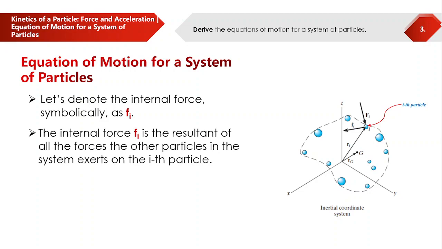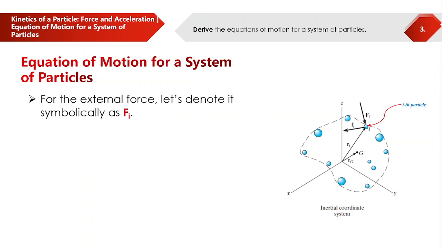So the internal force f sub i is the resultant of all forces the other particles in the system exert on the ith particle. Kumbaga, mga particles na to, meron silang action or a force na ini-exert sa ith particle natin. So that's your internal forces. Marami particles dito, therefore marami ding mga internal forces na nag-act sa ith particle natin. So we need to have the resultant of all those internal forces.